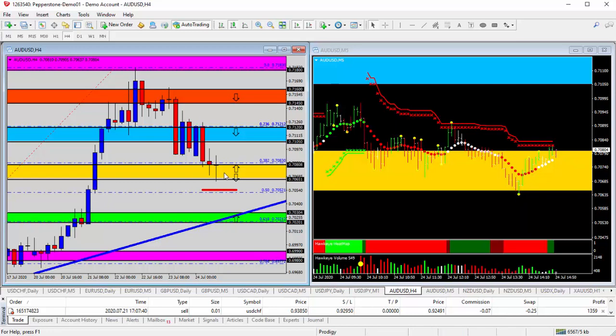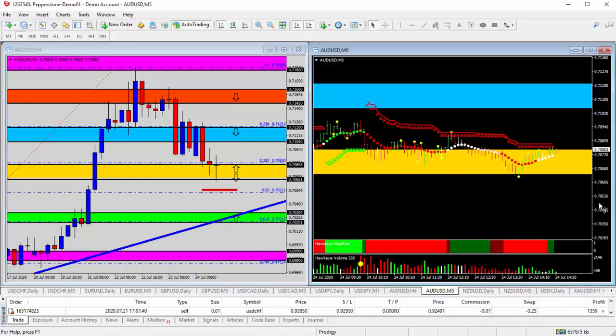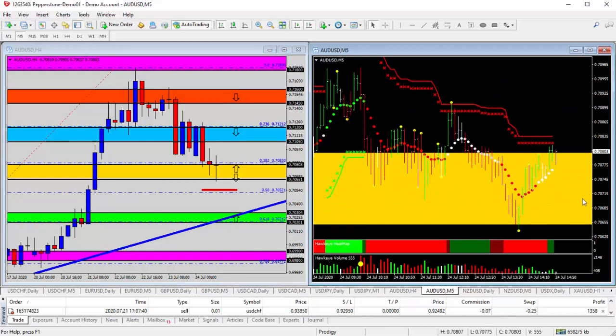Just to give us one clue for entry, we look at the volume indicator on the right-hand side, and you can see where the blue and the yellow shaded areas are. If I squeeze in, you can see how that plays out. Right now, we're at the yellow zone. You can see it's dipped down in here a couple of times now. It turned red, dipped down, a little bit of white neutral trend dots, and then it turned red again as it dipped back down, and now it's currently neutral and white.